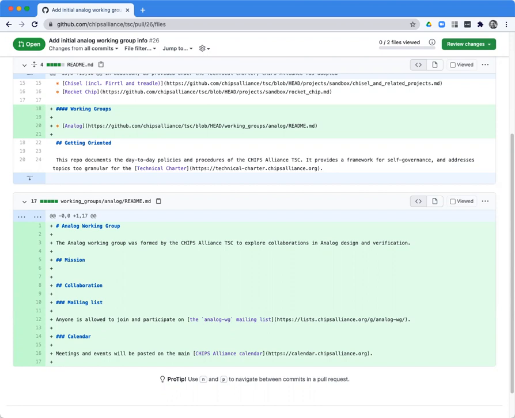And of course, the analog group that we just established is a special case where we're trying to create that ecosystem and the enthusiasm around it.